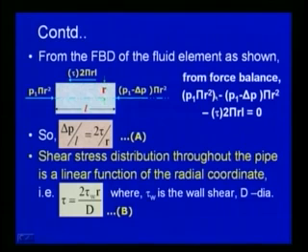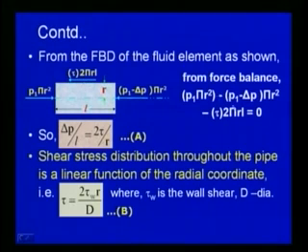We can write P1 into pi r square minus (P1 minus delta P) into pi r square, minus, in the other direction, the shear force, tau into 2 pi r L. So, that should be equal to 0. This we can write from Newton's second law, where we are equating the algebraic sum of the forces. Here this is in the steady state condition.